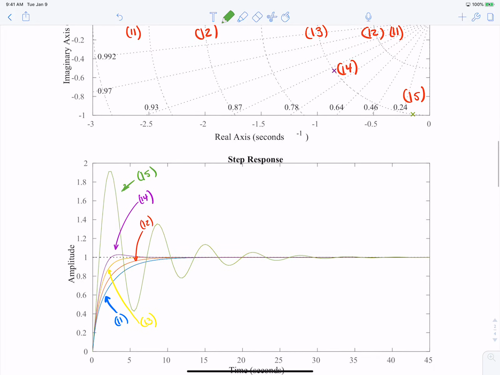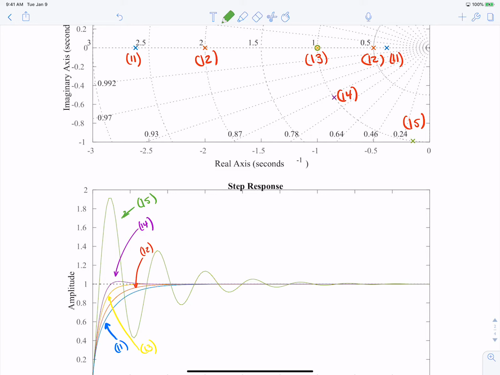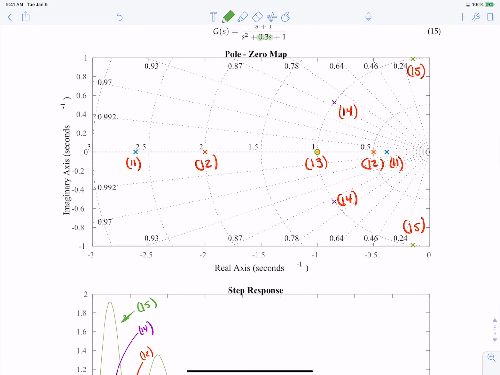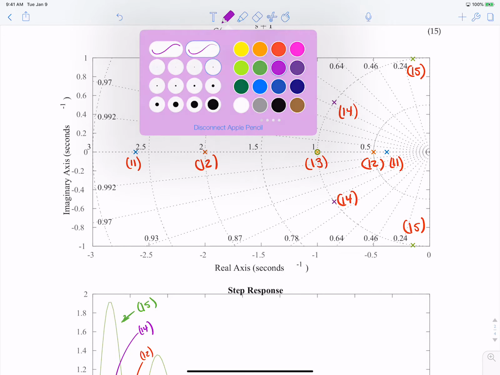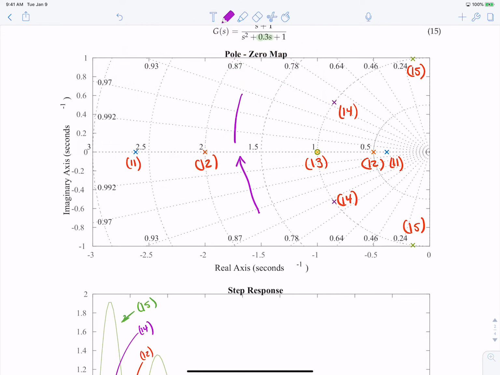The whole motivation for having this discussion is to show you that in terms of control, when we eventually get down to it, what we'd like to do is push all of our system poles towards this constant damping ratio of 1. We'd like to move them all here because then we get nice clean responses that are naturally decaying to what we'd like. And the further we get them out into these bad damping ratios, like less than 0.5 or less than 0.6, then we're going to have a really long ringing response. So that's essentially what we want to do: push the system poles to where we want them.